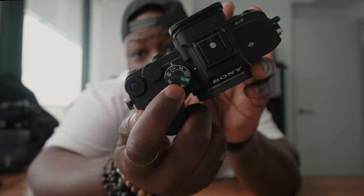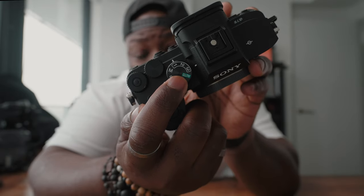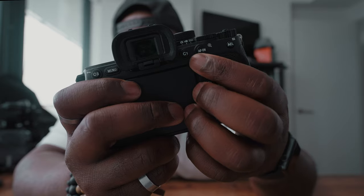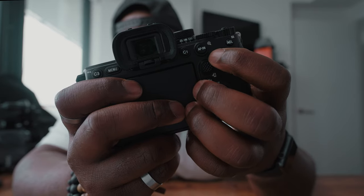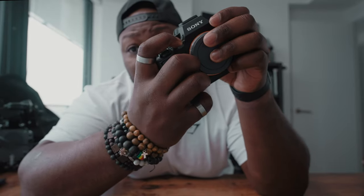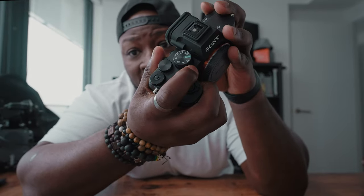Not only do you have the custom settings of the manual 1, 2, and 3, but you also get a dial for your video mode, your photography, and your S&Q mode at the same time. So at the flick of a switch, I can change basically what I want my camera setting to be, whether I want to shoot photos, slow motion, or video, but also have the ability to set up 3 different custom settings for each mode.